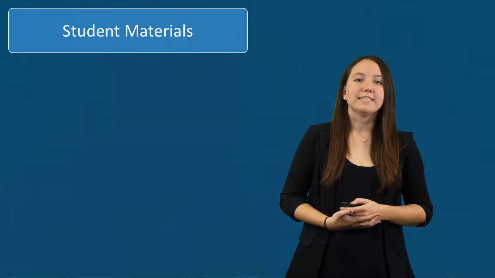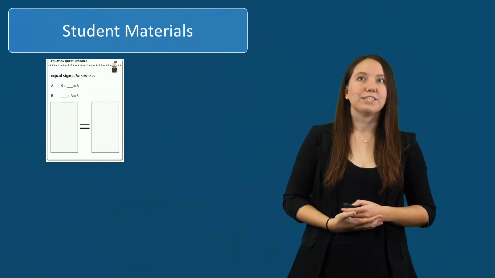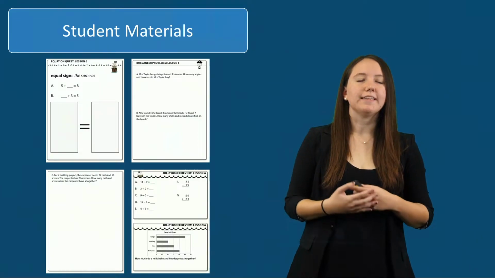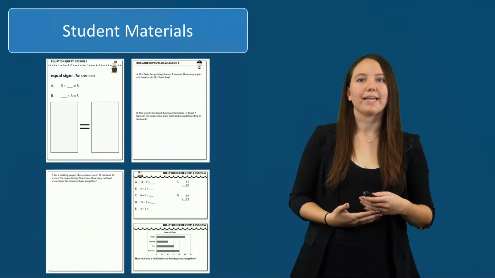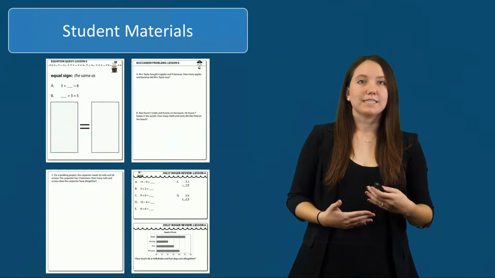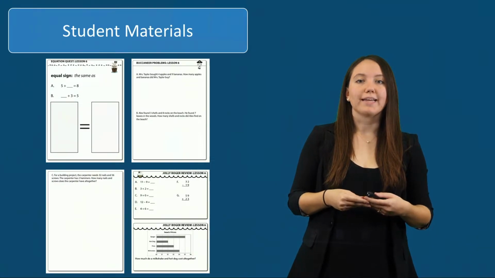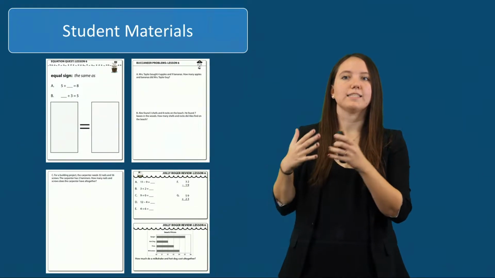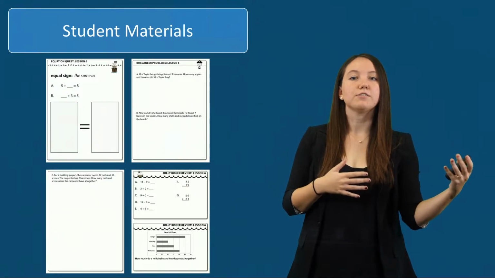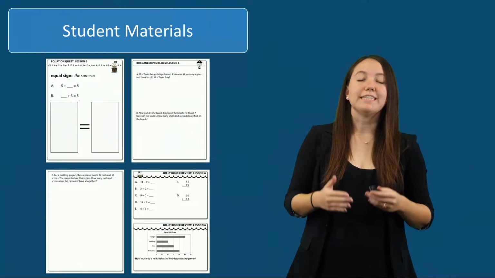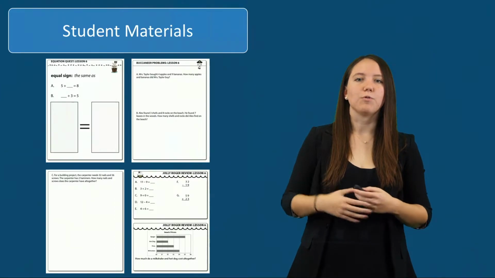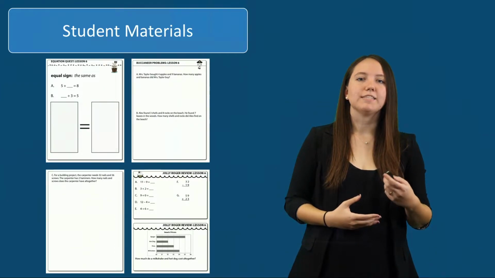The student materials needed for each lesson are the Equation Quest, Buccaneer Problems, and the Jolly Roger Review, and these are all organized into one packet by lesson. All of the lesson materials needed for the students are in one packet, organized by day. So all the lesson 1 materials are in one packet, lesson 2 materials in the second packet, and so forth. It is important that teachers print these out ahead of time, double-sided and stapled in the top left-hand corner. Each packet contains 4 pages.